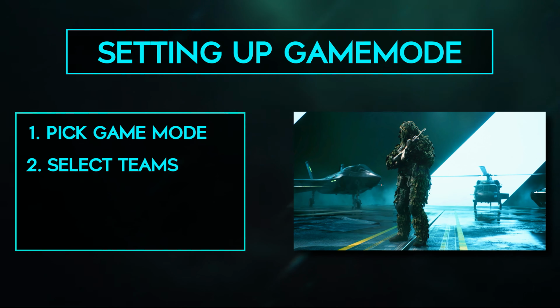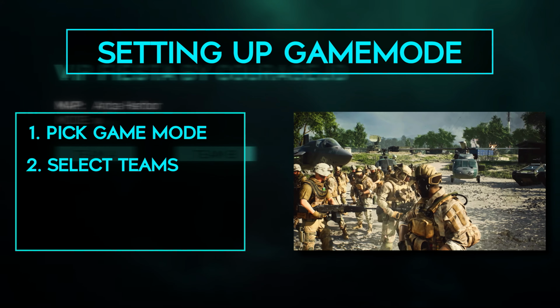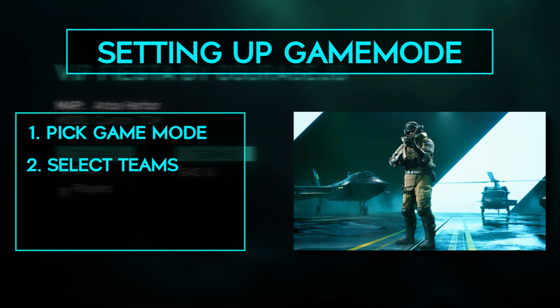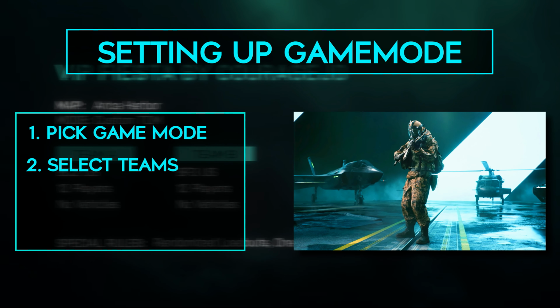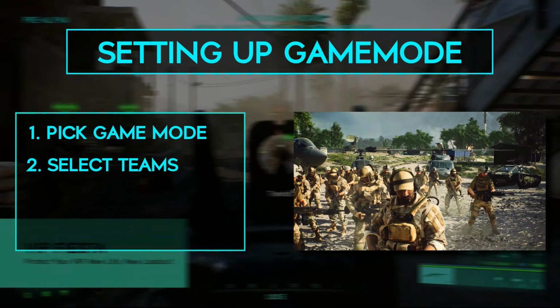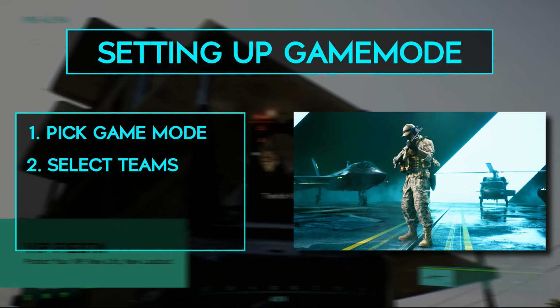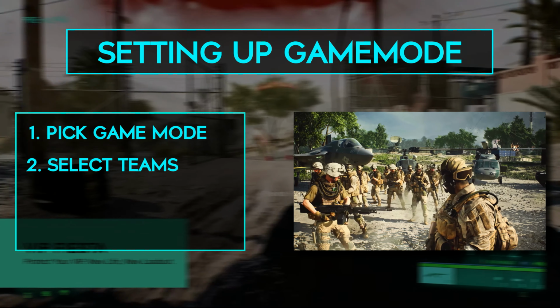Next, you select the teams and the game they represent. Unfortunately, you cannot mix and match soldiers across different games within one team. So say Battlefield 3 soldiers and Bad Company 2 soldiers in the same team. But you can have Battlefield 3 soldiers versus Bad Company 2 soldiers, or any variation of the various different games that there is.